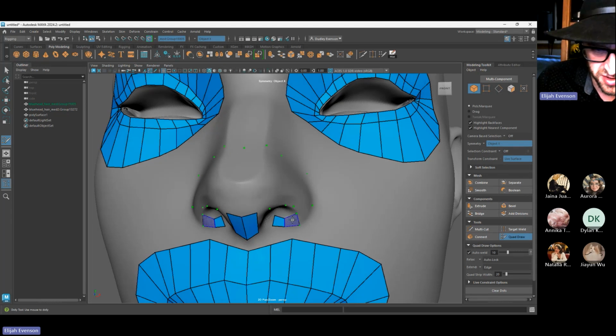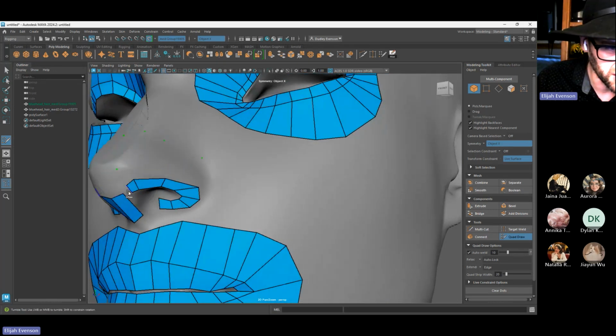So I try to do a little concentric situation with the nose, but it's not quite as important as the lips and the eyes, and you can always get away with having fewer polys in the nose than the eyes.